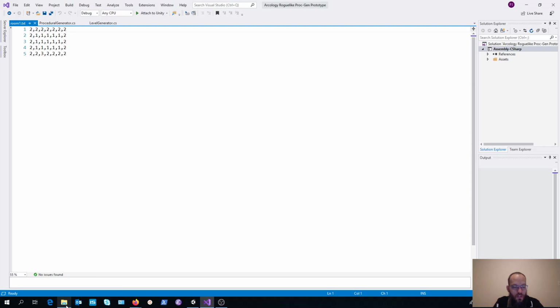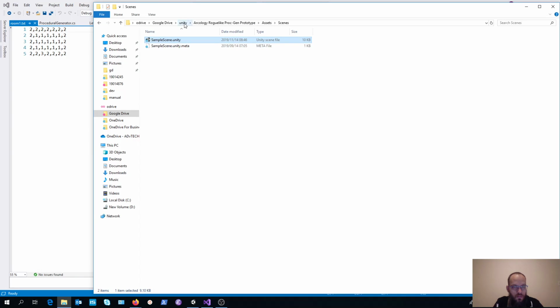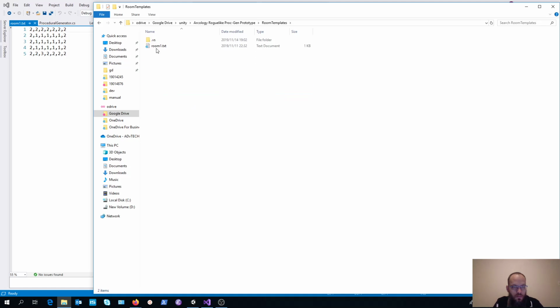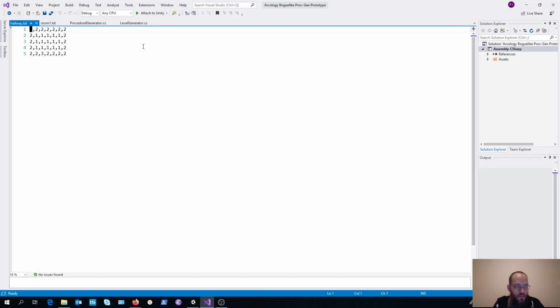And what I'm going to do in that same folder is add another room template, which I'm going to call hallway. I'm going to open it up here so I can edit it as well.